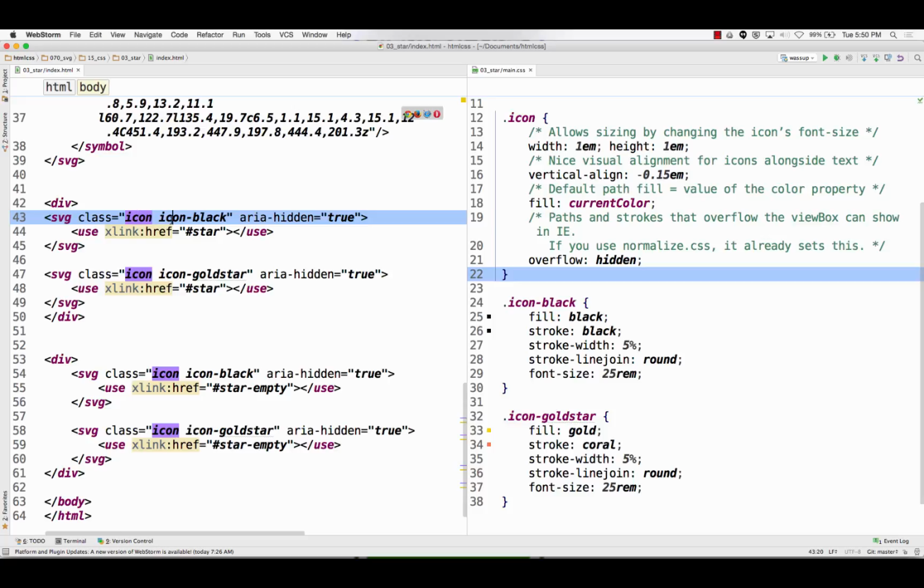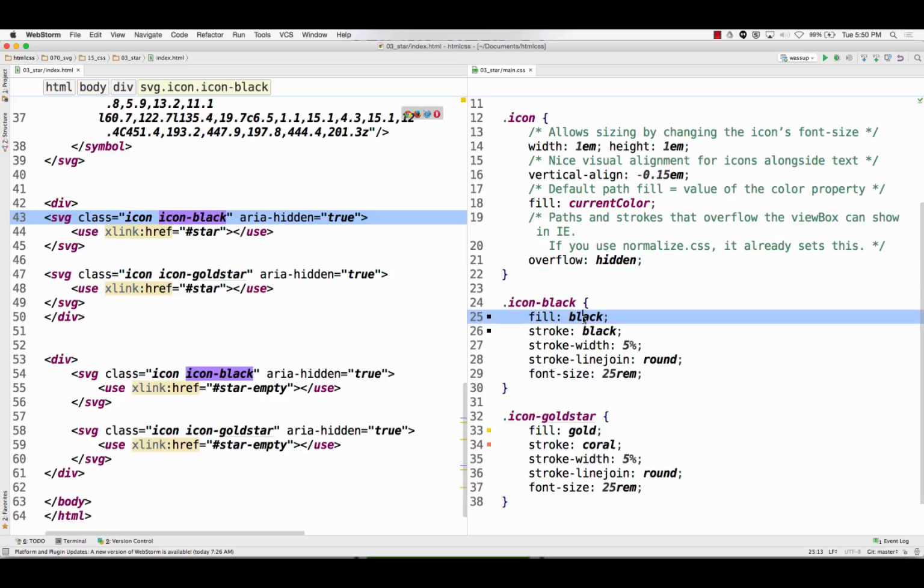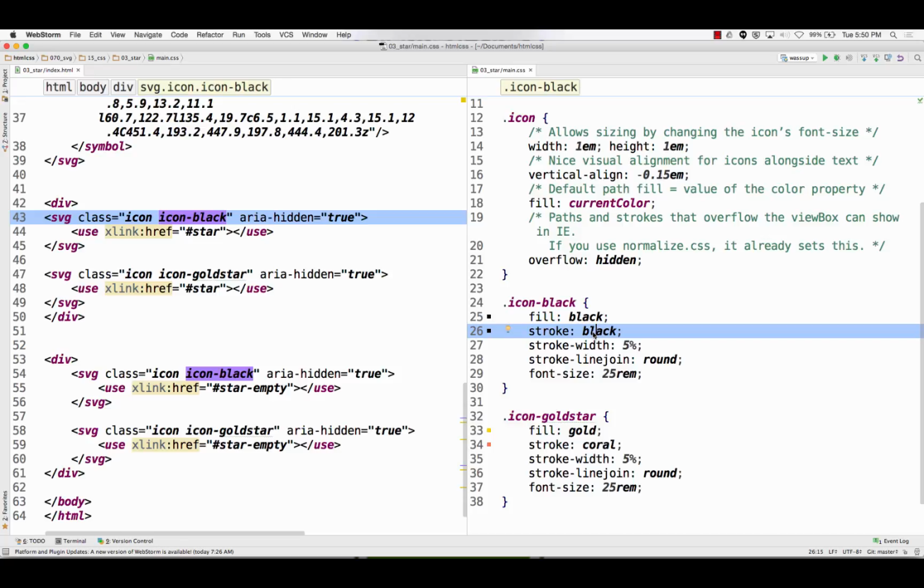And some of them get icon black, in which case fill becomes black, stroke becomes black, stroke width, font size 25 rem. And icon gold, fill becomes gold, stroke, stroke width, stroke line join, font size.